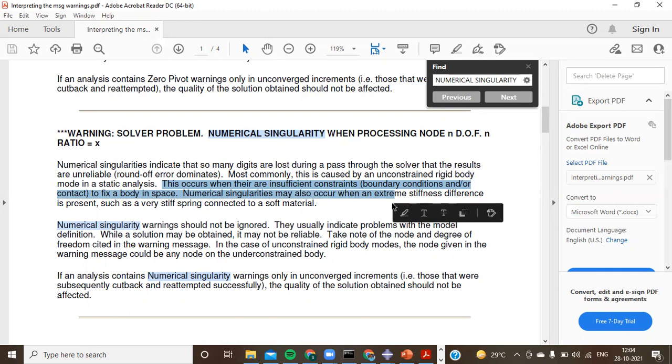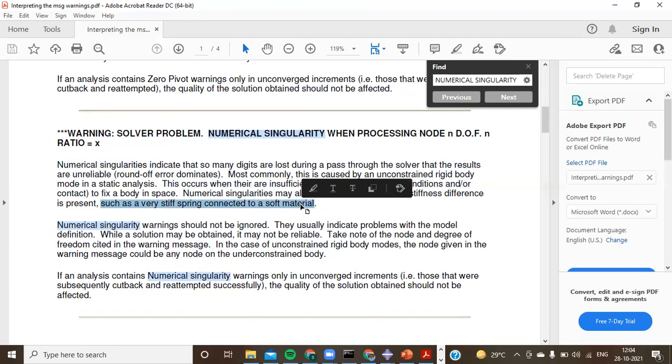For example, a very stiff spring connected to a very soft material, meaning a very stiff steel connected to a very soft carbon fiber, or vice versa. Numerical singularity warnings should not be ignored. They usually indicate a problem with the model definition, and while a solution may be obtained, it may not be reliable.